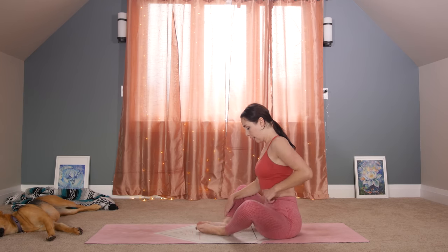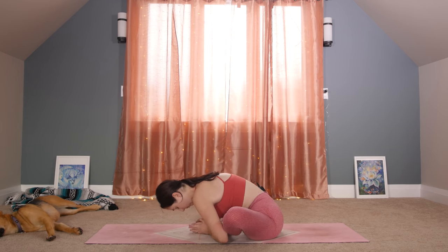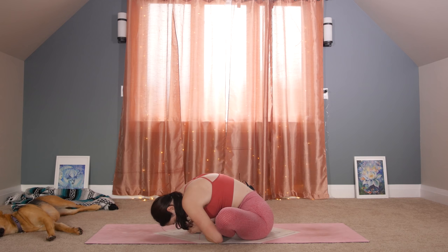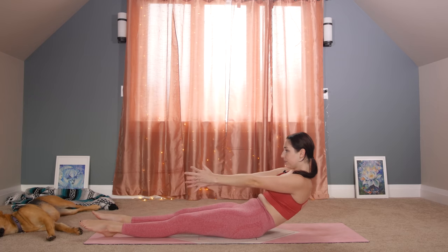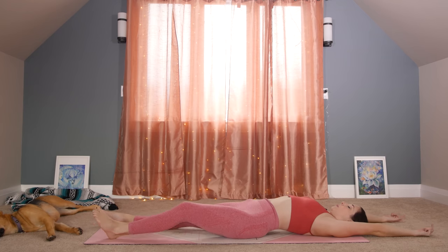And this time you can take a Baddha Konasana fold, butterfly fold, feet together. Coming all the way up. And extend your legs. Go towards the top of your mat. Arms out. And we're going to roll down inch by inch. Might feel good to stretch your arms up overhead.